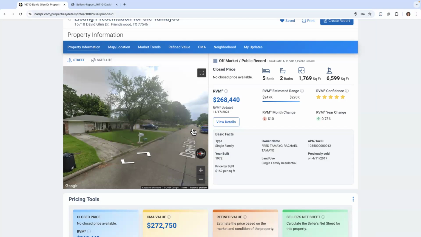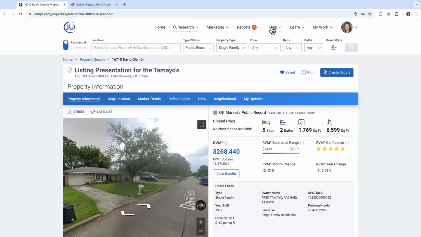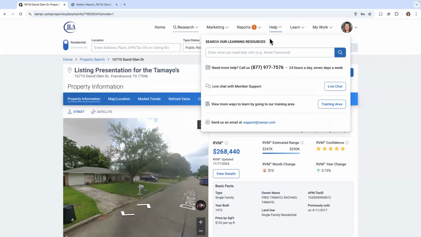I have a great question from Jerry, who's asking if the location of the property is not showing correctly on the map, how can that be fixed? You're just going to grab the address, and under the help on our RPR navigation bar, you can give us a call, you can email, or you can jump into the live chat.